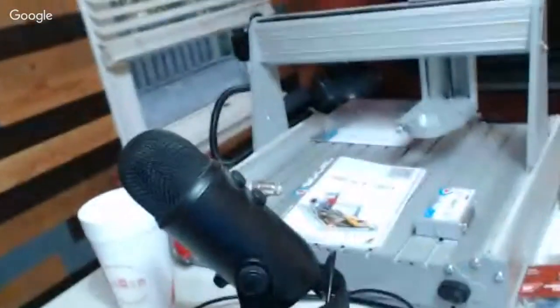In fact, I've got it setting right here. Since I can't cut anything with it just yet because I don't have a spindle or a router for it, I thought, well, no sense in me working out there in the shop. I'll just bring it in here where it's nice and cool and start playing around while jogging it around.